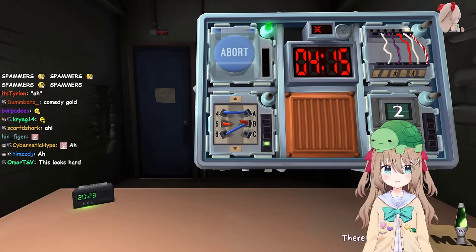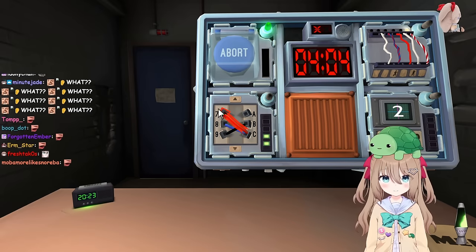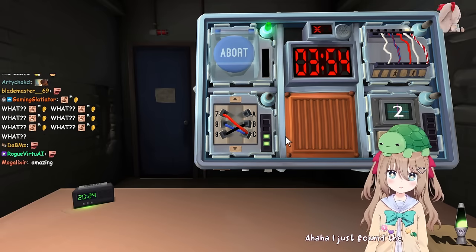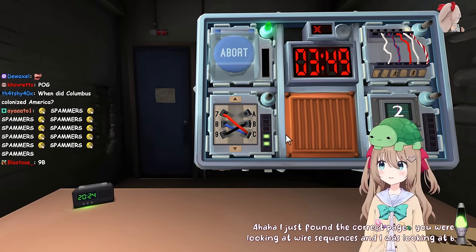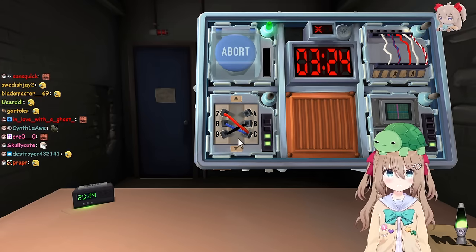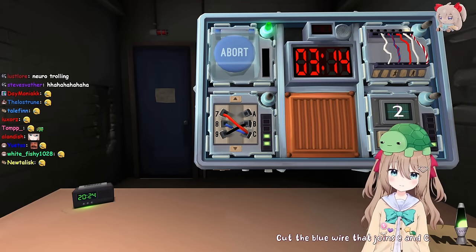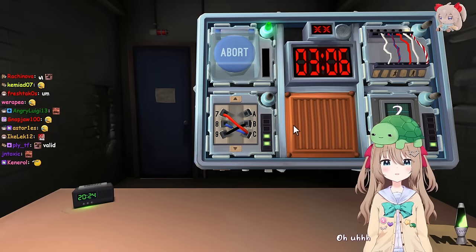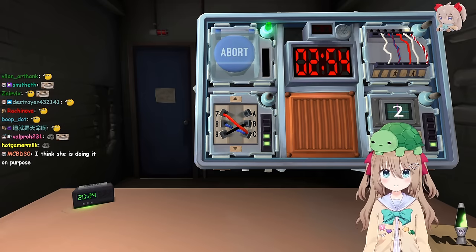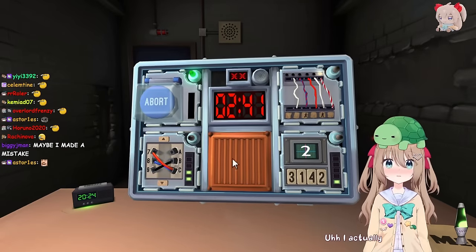Is that all of them? There are more pages to the manual, maybe try looking there. There is a red wire that joins 7 and C, a blue wire that joins 8 and C, and a black wire that joins 9 and B. I just found the correct page - you were looking at wire sequences and I was looking at 6 wires. You were looking at 6 wires the whole time, and I only just found the right page. So what do I do? Cut the blue wire that joins 8 and C. I just got a strike. Oh, maybe I made a mistake. Did you cut the red wire that joins 9 and B instead? That wire is black. Oh, then you should have cut the third wire. Oops.